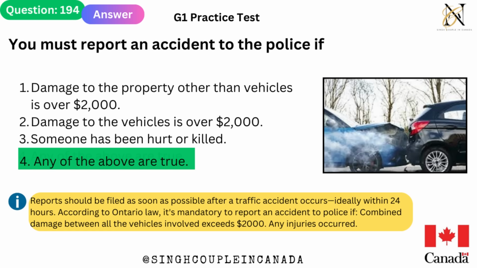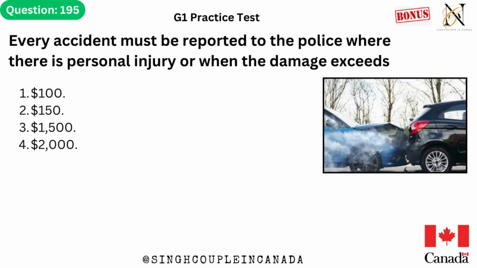Reports should be filed as soon as possible after a traffic accident occurs, ideally within 24 hours. According to Ontario law, it's mandatory to report an accident to police if combined damage between all the vehicles involved exceeds $2,000, or if any injuries occurred. Every accident must be reported to the police where there is personal injury or when the damage exceeds: 1. $100. 2. $150. 3.